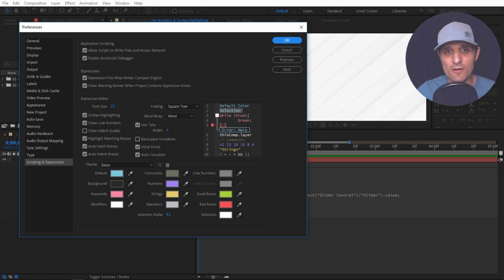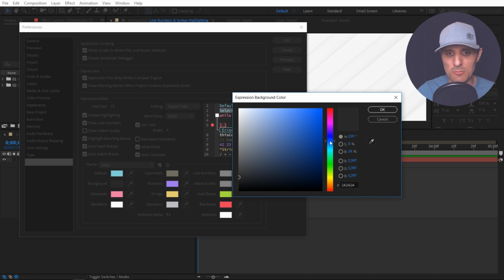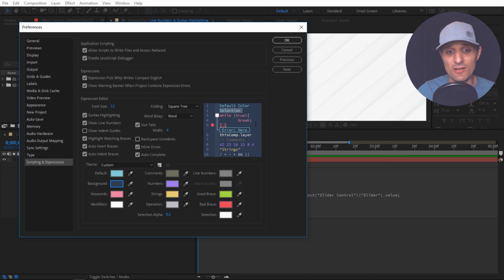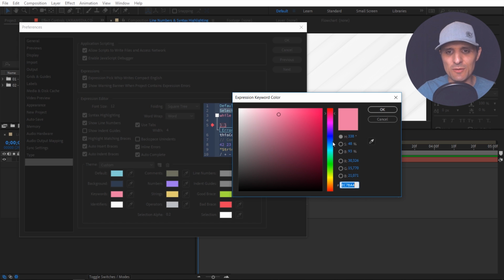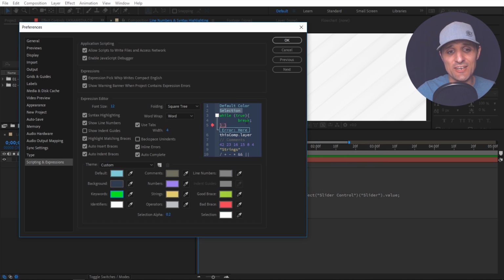And what I want to focus on is this area right here. This is a visual representation of what it would look like in the editor. So as you make your changes, it'll show you visually what you're doing, which is great. So now you can change the default colors, like variables, your background, like this background right here. You can change it to something like maybe dark bluish. As you can see, that's what it would look like. Then you can change the keywords to something else, like maybe bright green. And as you can see, it does change that.